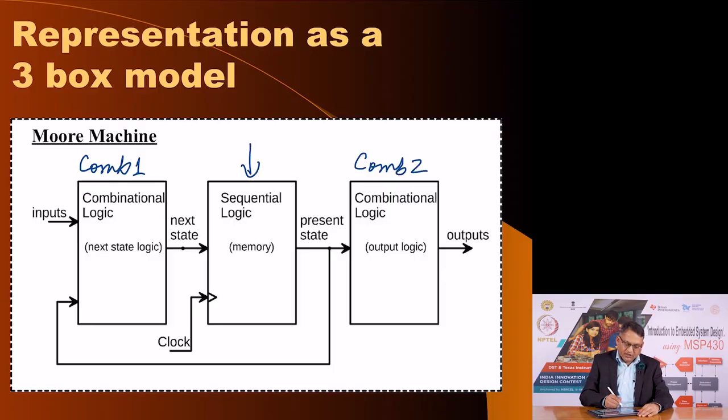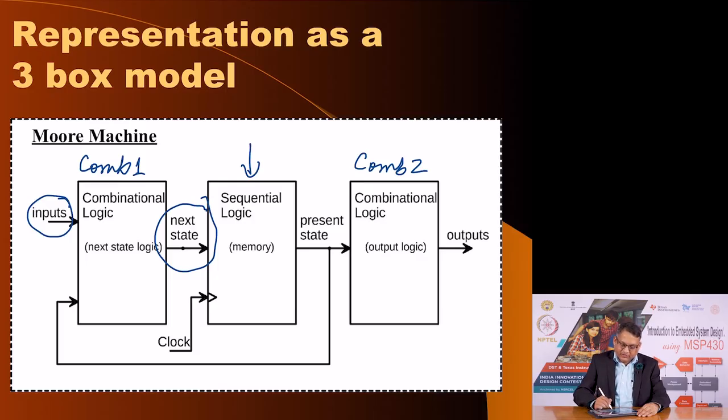The combinational logic receives the inputs. These inputs are external inputs, which means we call them asynchronous inputs, which means they are coming from an outside world, outside of this system, and therefore, they can change whenever they wish to. They are applied to this combinational logic block. This combinational logic block produces an output which become the input of the memory. And so, since this is the value that is currently known, this is called next state. I will come to that in a moment.